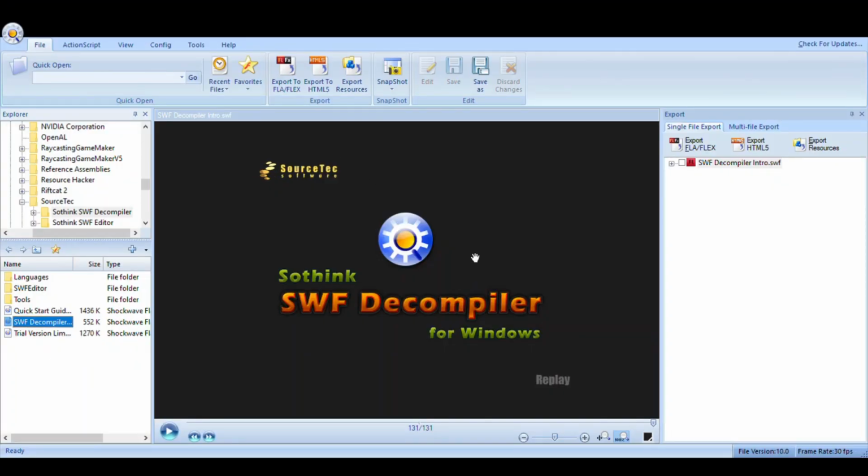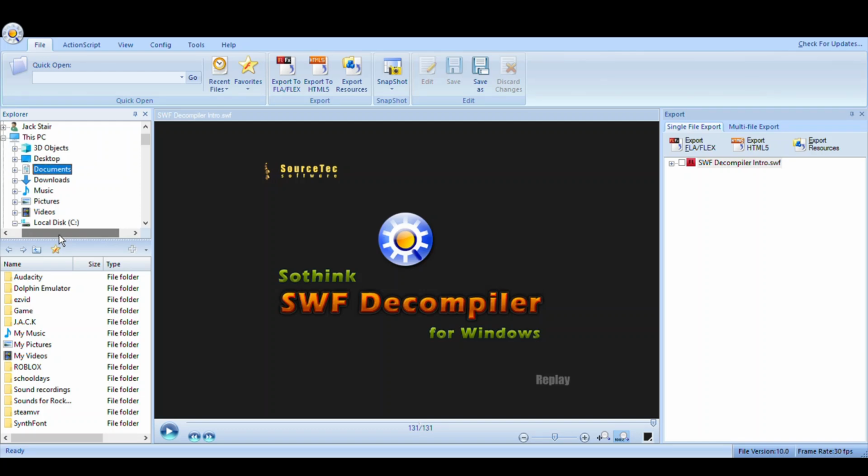Alright, so we're in SoThink Swift decompiler, and in here you'll see SoThink Swift decompiler for Windows. This is just the intro for it. But what we want to do is go to the Explorer window and find where we have it.